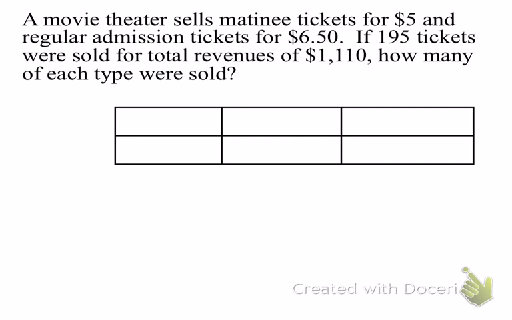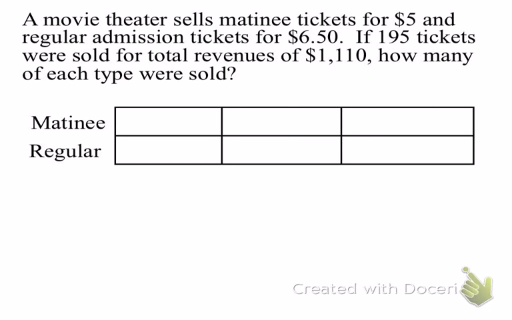Okay, what am I labeling on the left? It's going to be n and... But what am I calling it on the left? Not what variable, what word? You need a word on the left. Matinee. Everybody, all the kids these days, nobody knows what matinee means. So we're going to call it matinee. And what's the other word? Regular. Good.